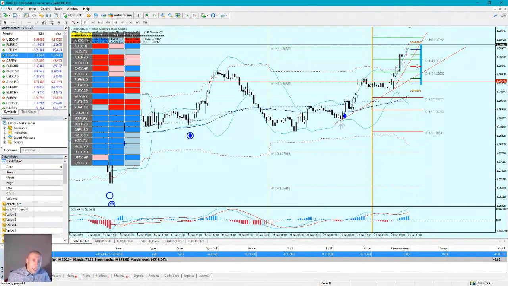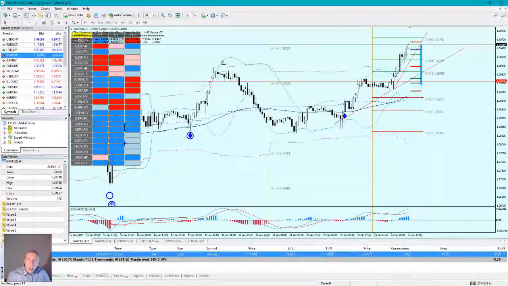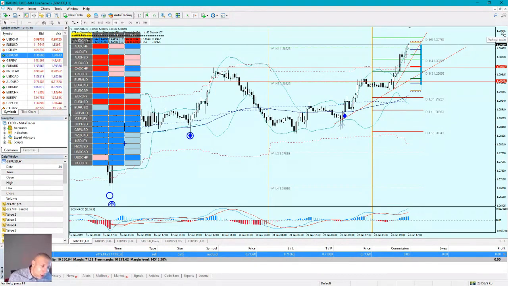If it drops, it can drop here, there, and then shoot up again. This is an order block. If you read my analysis today, I said it could also jump from this order block here. This is the previous high. Price tends to retest previous highs, important highs such as pin bar highs, guys, and lows, of course. I mean, so many things, guys. I know that this is something new for you.